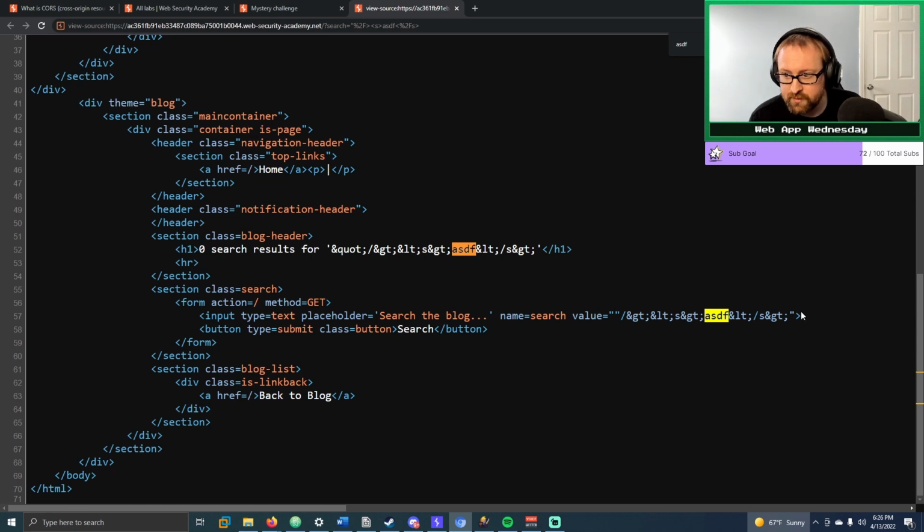Those of you who are watching the stream, I want to say last time we did this, how can we exploit this using XSS? We can't get out of the input tag. We are stuck in this input tag. We can escape out of the value attribute. Yeah, so we can only use certain characters. We can't use greater than, less than. We can use double quotes. We can use forward slashes.